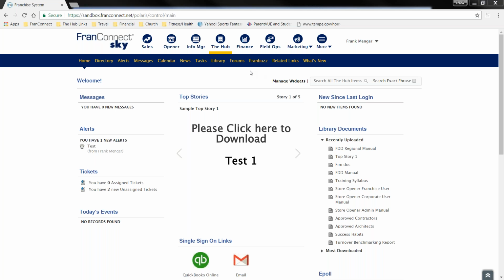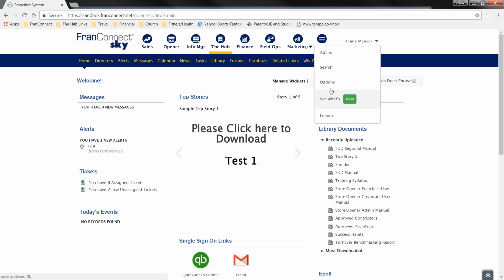Now we're in a Polaris domain here, in which it's the latest and greatest, and I have every single module available to me in this particular domain. So realize, of course, that you may not have all of these modules at the top of your screen. And also, when we go into looking at various mobile applications, you may not have all those mobile applications because they don't apply to the modules that you actually have purchased. So keep that in mind as we go over all of the available applications so that you don't get confused.